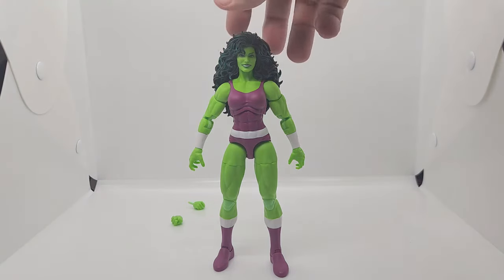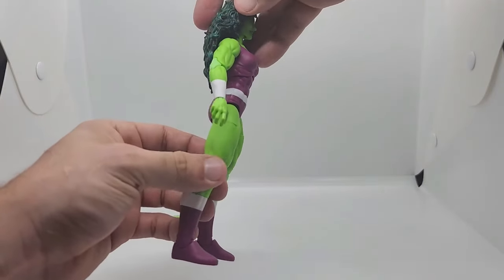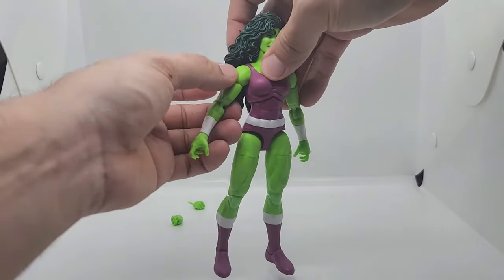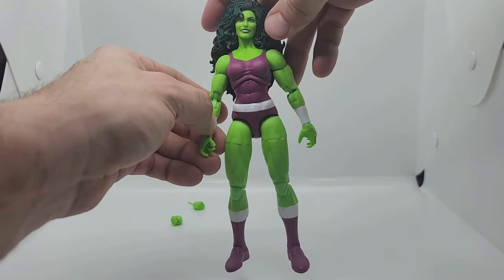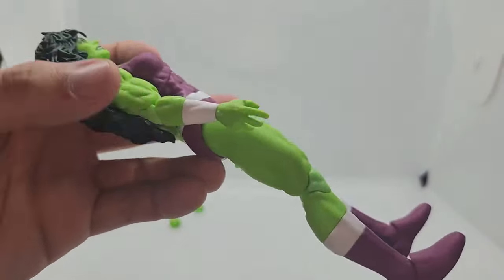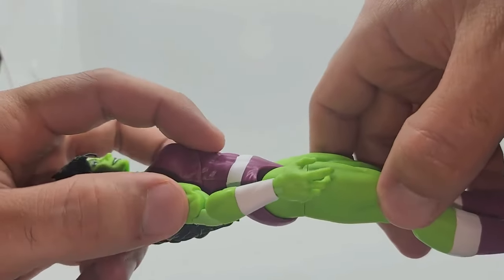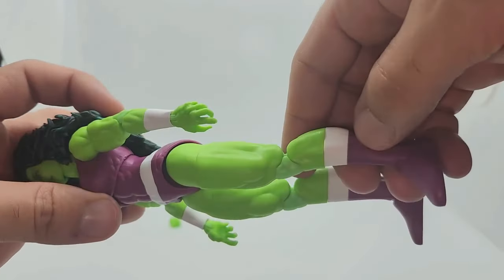Compared to this — oh my god, the figure feels amazing. I'm loving the aesthetic and how it looks and feels. Normally most Marvel Legends women are very slim, but of course she's gamma-powered so she's gotta have a little bit of muscle. The detail is quite impressive — look at that, they got the abs, everything from the thighs to the calves.